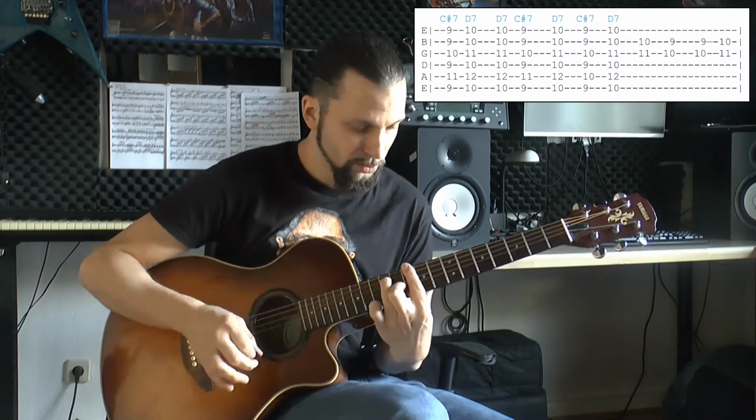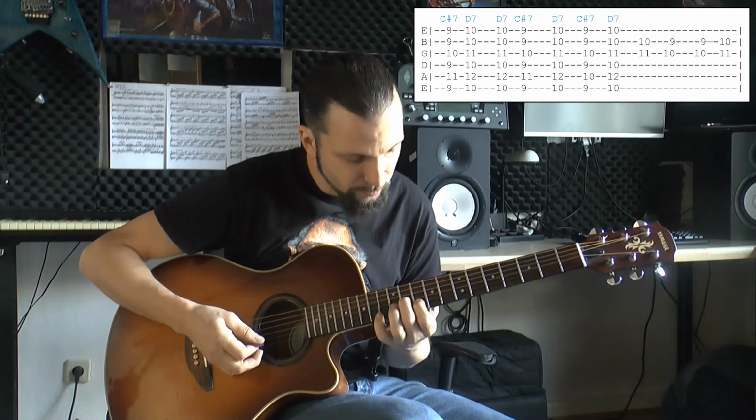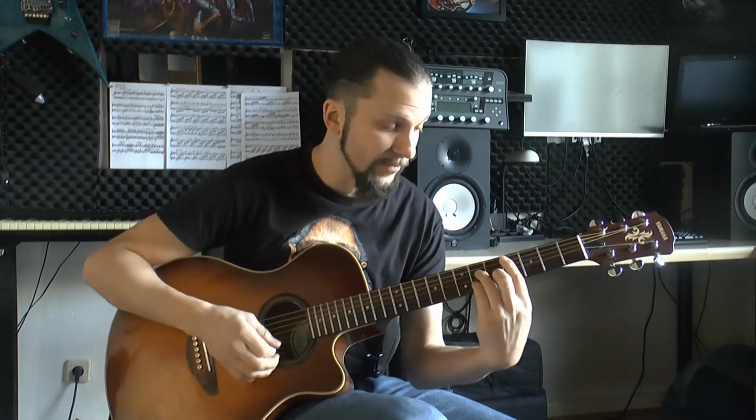So we start with the C sharp 7 on the 9th fret here and go. Then we have some notes in between, which is 11-10 on G and B and 10-9 on G and B. Then we go back to the original position from the start. But again, we start with C#7.